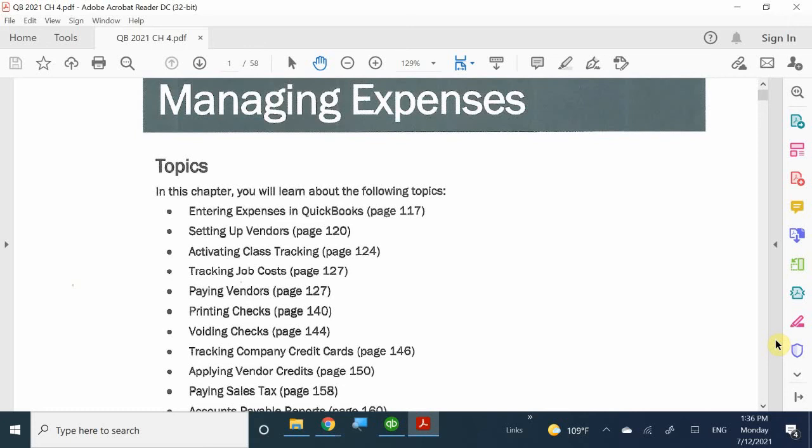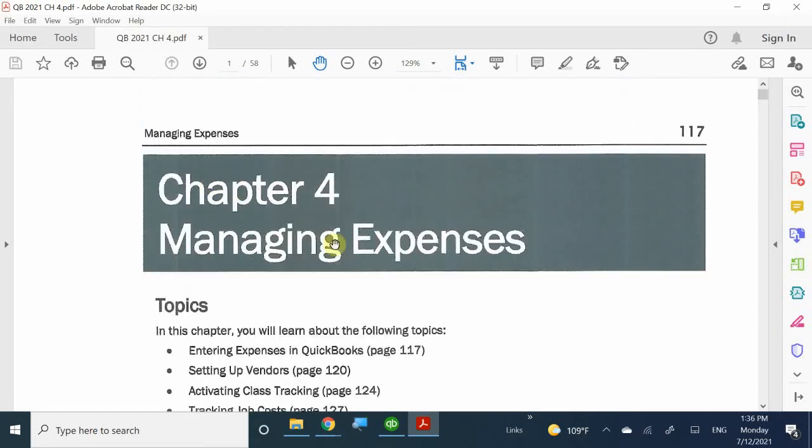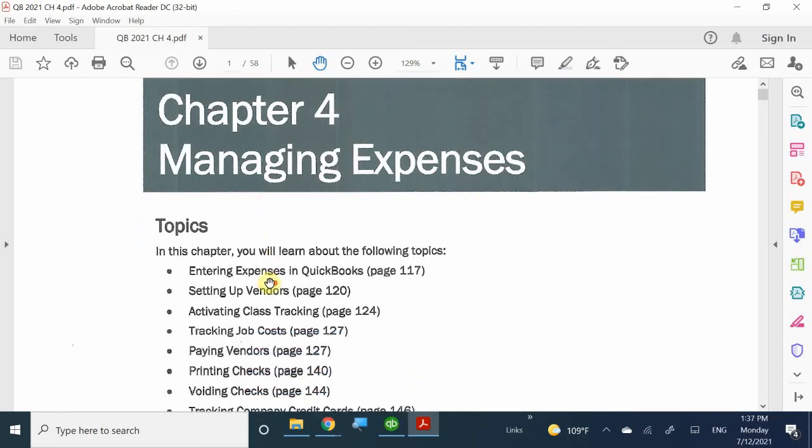All right. So once again, today we're going to be taking a look at chapter 4, which is managing expenses. We're going to go a little out of order just because customers is so huge. It's split into actually 3 chapters. So I like to teach this part first because this one's actually more general. I would say this is for vendors.